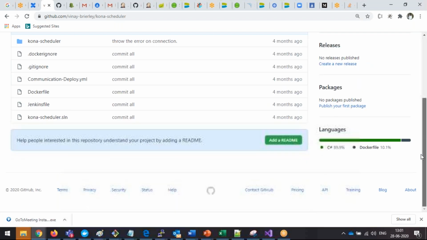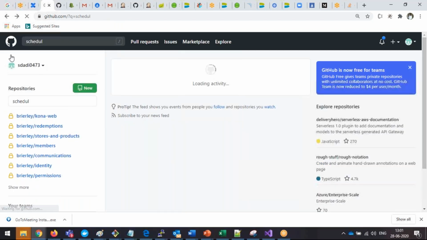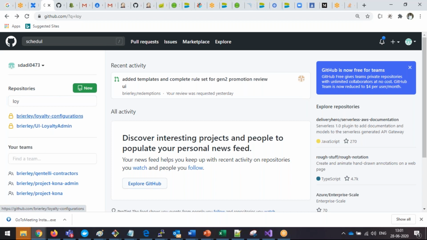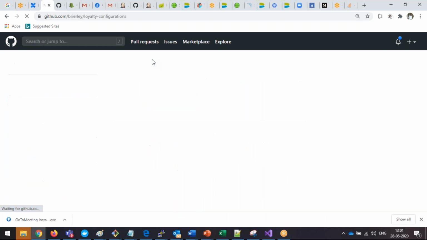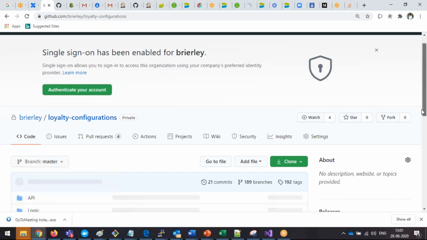I don't have the settings option here. Not this one, this is some other guy's account. So let me take loyalty configuration. Settings.